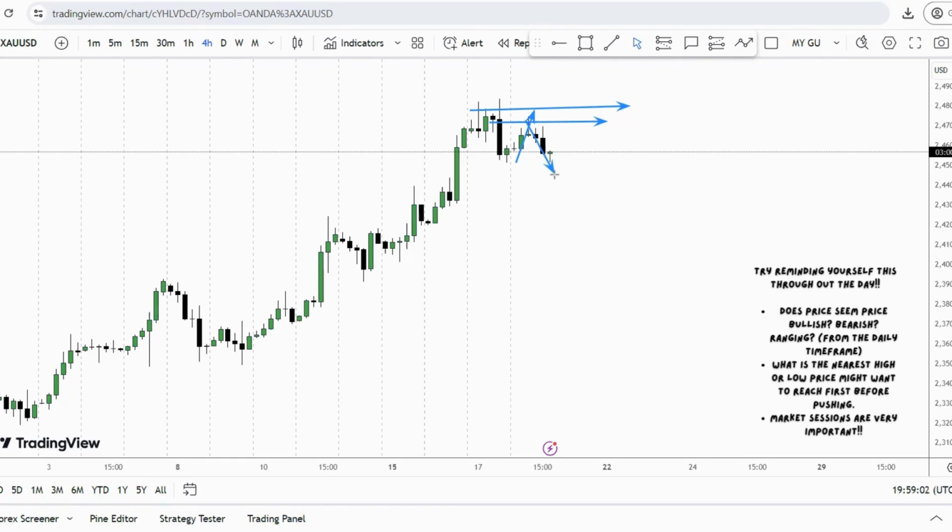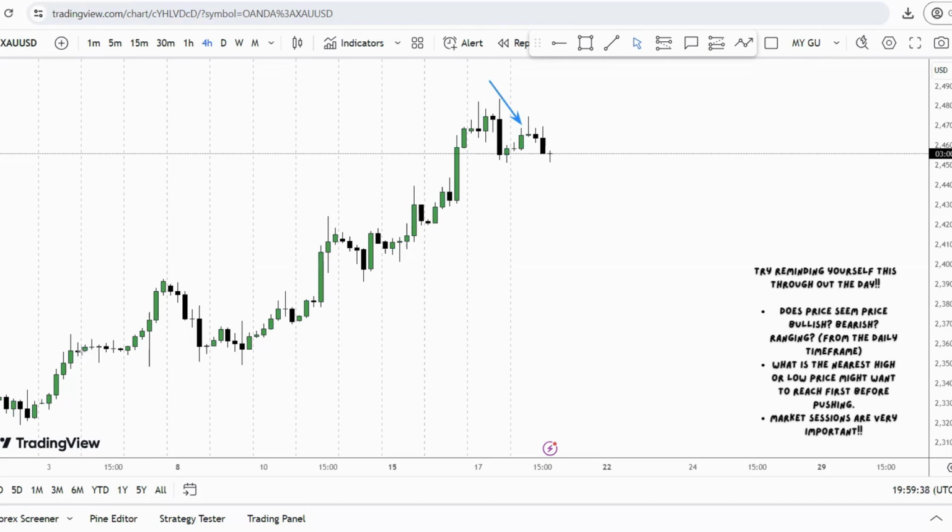So during Asian session, either you would have placed your limits or you could have entered as the market rejects. If you had missed this rejection, all you had to do was wait. This happened during Asian session, so all you had to do was wait for New York session to retest the last high that was created during London session, for price to push in the direction that was set by the daily time frame. So you are using the sessions to your advantage and you are using the trend to your advantage.